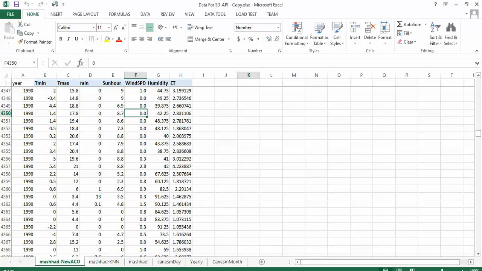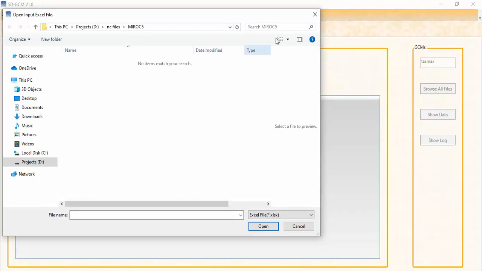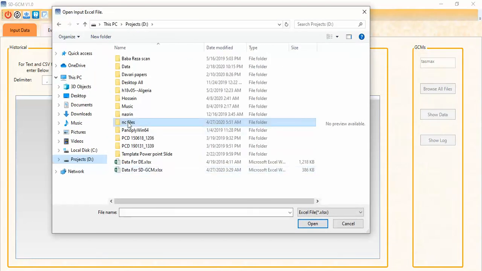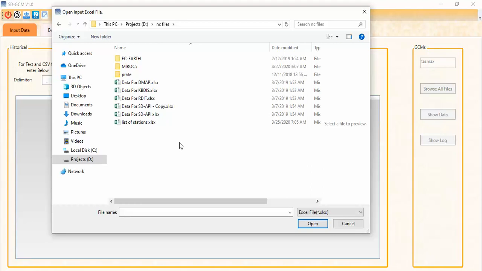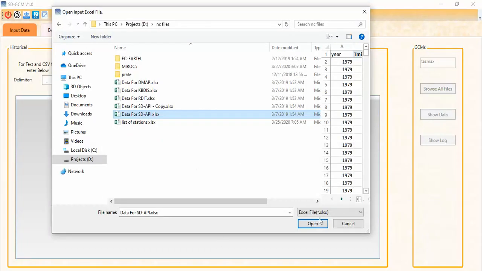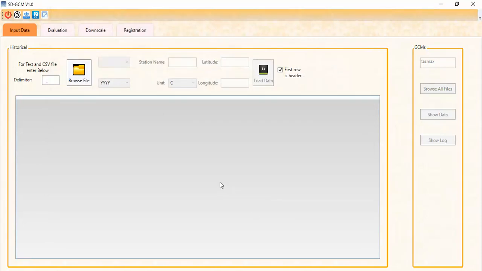Okay, I go back to the tool here. So I want to browse my data as an input. For example, this one. I select it, and I open it in my tool.